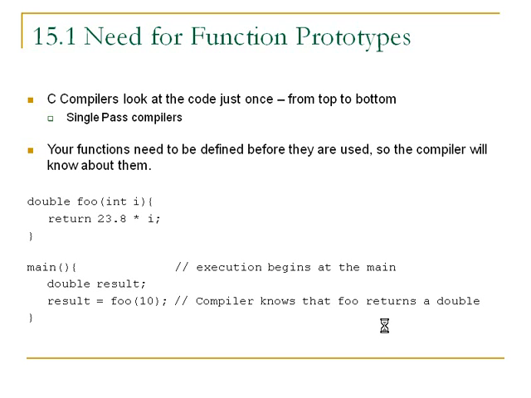Okay, so this is starting out revisiting functions. I'm going to describe the function prototype. So C compilers start at the top and look at your code from top to bottom one time. And a C compiler is called a single pass compiler. Your functions need to be defined before they're used. So when we start out learning about functions, we put all the functions at the top so that this function foo, for example, is known about by the time we call it. So the compiler, when it comes to this line, has already seen the function foo.